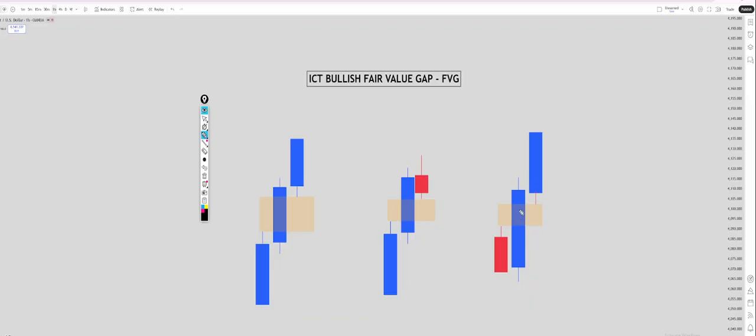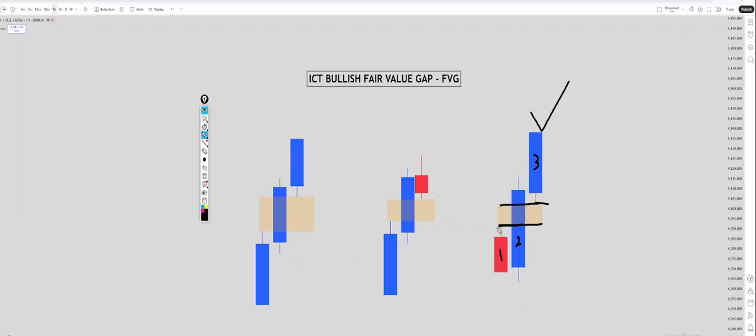Next we have again one, two, and three candlesticks. Now, between the high of the first candlestick and the low of the third candlestick, we have an unretraced area which will be marked as a bullish fair value gap. This is also a strong fair value gap. I will be confident in this fair value gap because price in this case is breaking the high of previous candlesticks and continuing its momentum.